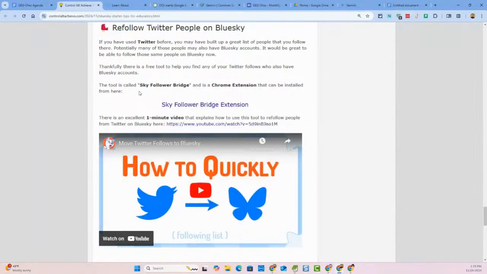It depends how long it takes. It depends on how many people you follow. If you follow a couple hundred people, that's one thing. If you follow thousands of people, like on Twitter, I follow thousands and thousands of people, it took at least half an hour, probably a good half an hour to pull all those people in. And then at that point, there is a button you can click that just says refollow them on Bluesky, but I don't know that that's the best thing to do because there's a lot of people that maybe you're like, I don't know, I'm not interested in that topic anymore. Why did I follow that account?